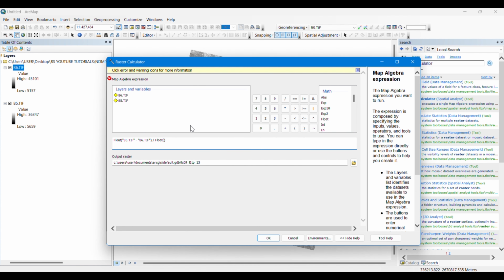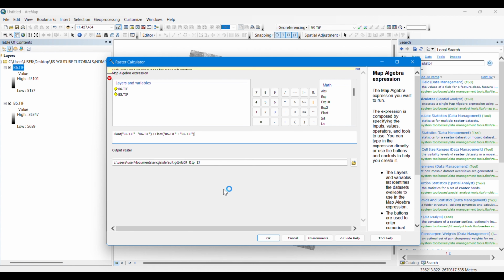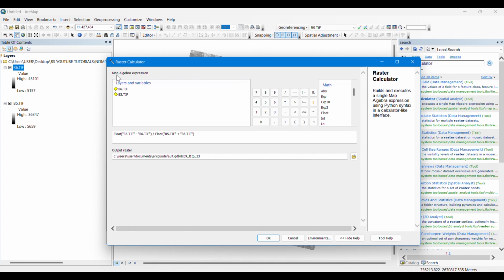Okay, you can see that there is a cross showing up there because now my formula isn't yet completed or correct. After completing it, if you click anywhere on this raster calculator tool, the wrong or warning expression will disappear. If it disappears, it makes you understand that your formula is now in a correct syntax.